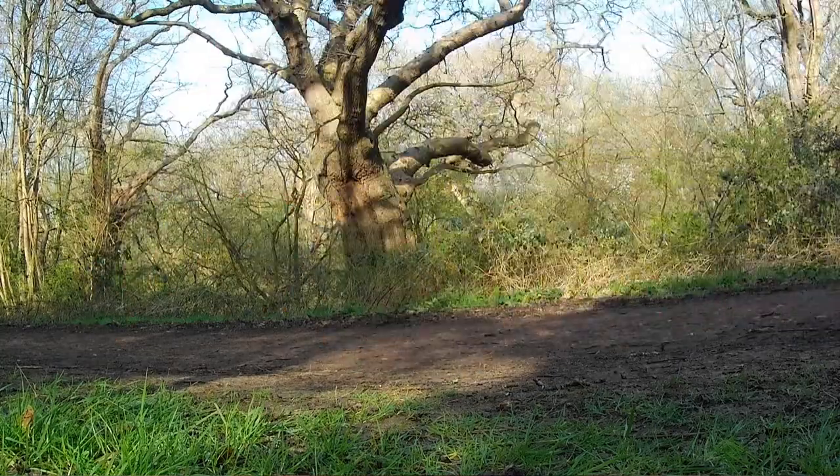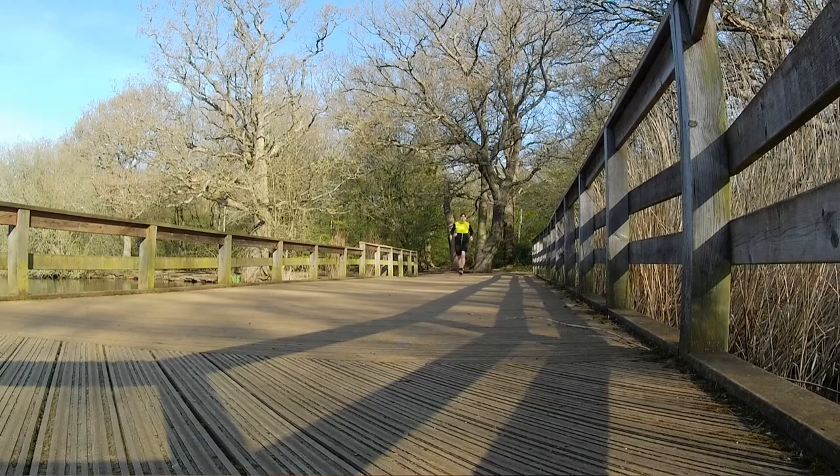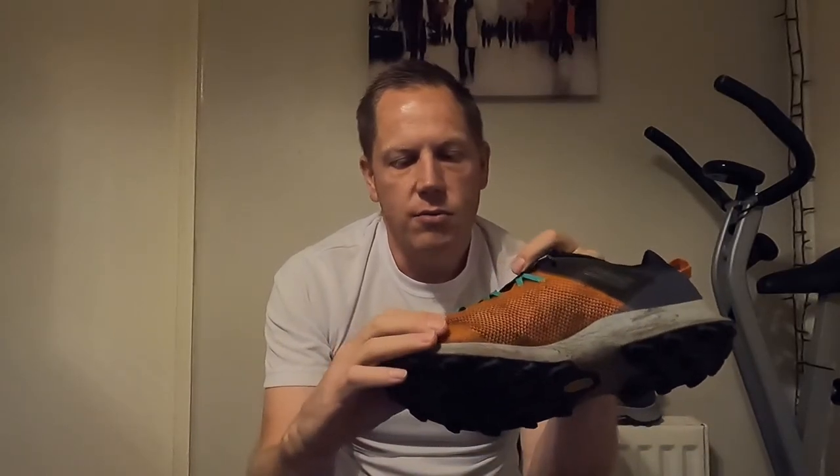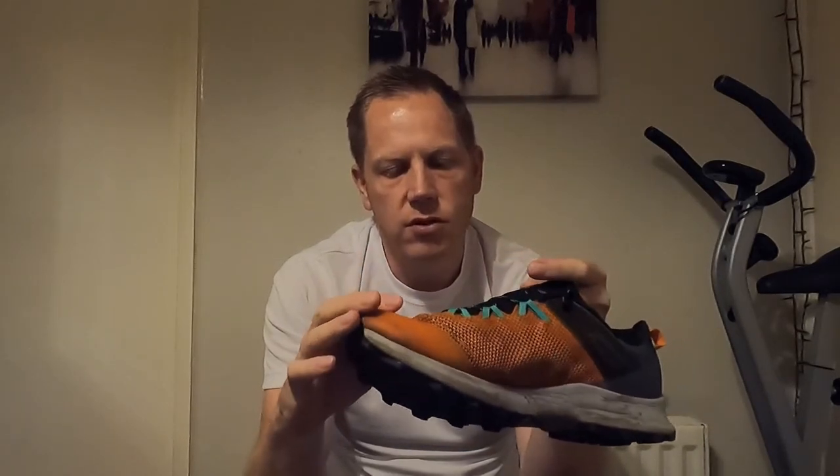Overall, this is my first pair of Merrell shoes that I've ever run in, and I'd say the experience was really positive. Going through what I do like: the bootie fit is number one for me — it's great, I feel really secure. The Vibram Megagrip — again, brilliant, sticks to everything. And the mesh upper feels incredibly durable. It doesn't feel like it's going to tear down the side at the flex point like some shoes do. There's plenty of give, very breathable — overall really happy with that.